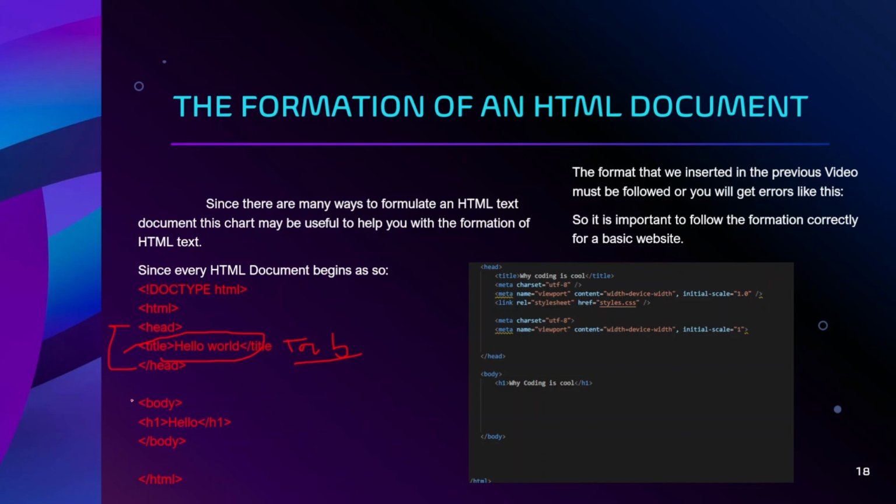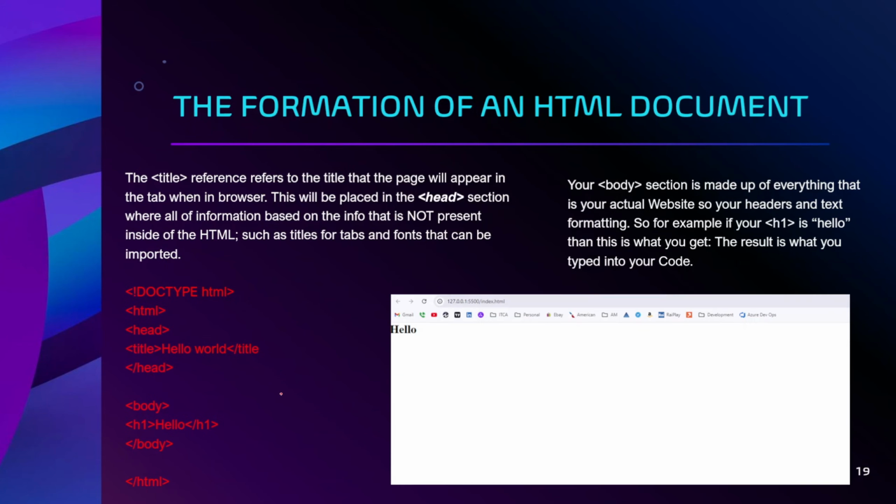And then down here we have our two body. So your title reference is actually what shows up in the tab. So if you insert coding.info in the title, it'll be coding.info in the tab.